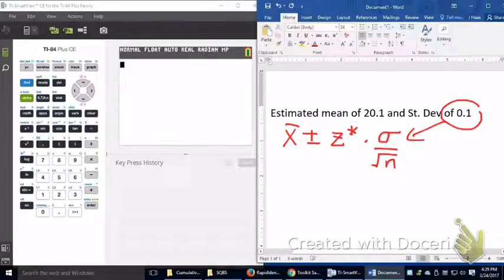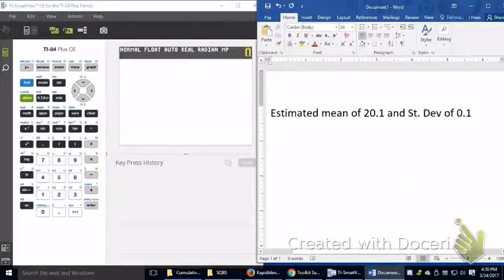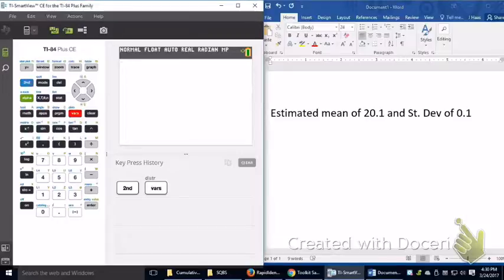And if I'm trying to get the answer, I need to find out what level of confidence I want. I'm looking at a 95% confidence interval, so that means I'm going to have 95% of my data in the center of my distribution and only 0.025 in each of the tails. You could look this up on your table, or I'm going to show you one more time how to do it with the calculator. With the calculator, you would do second distribution.